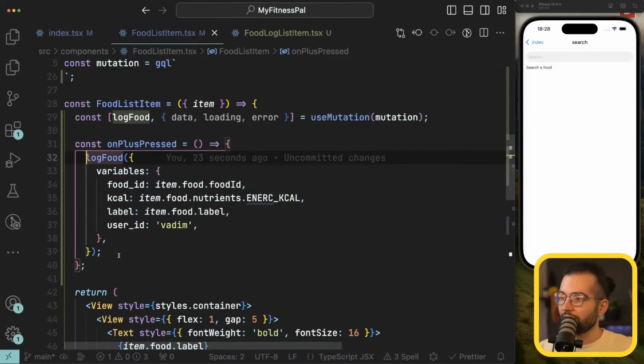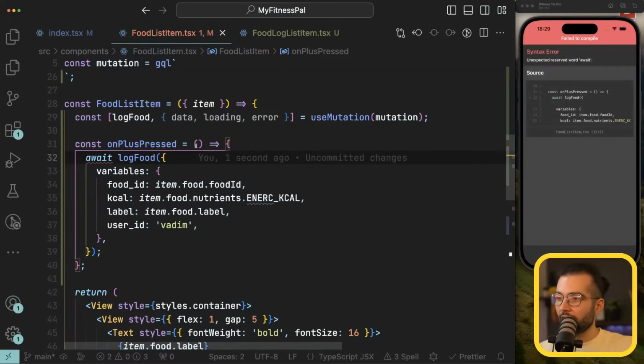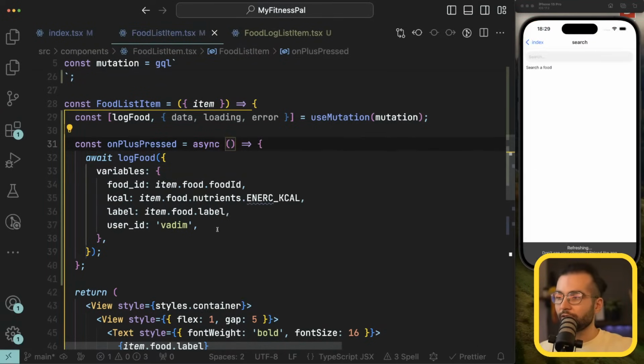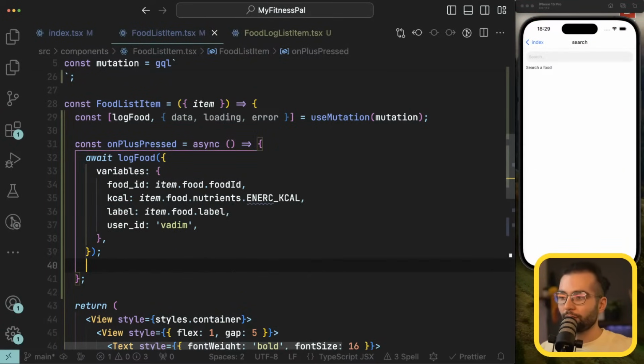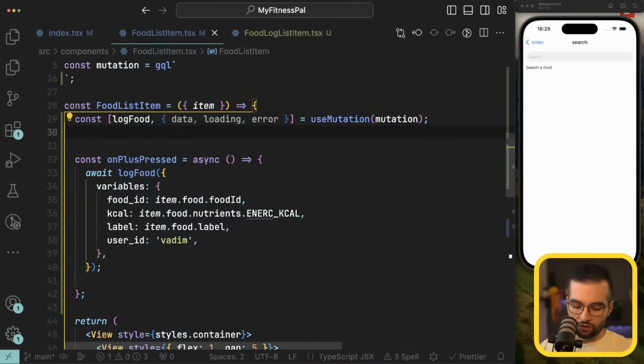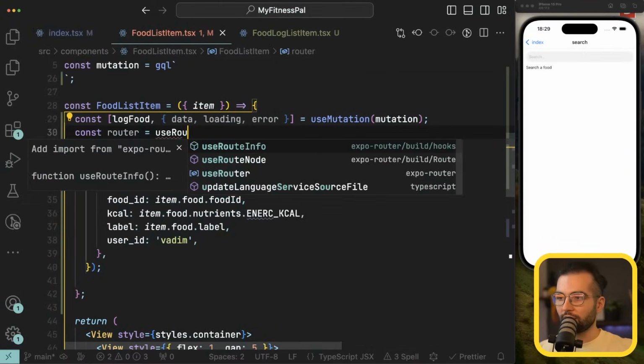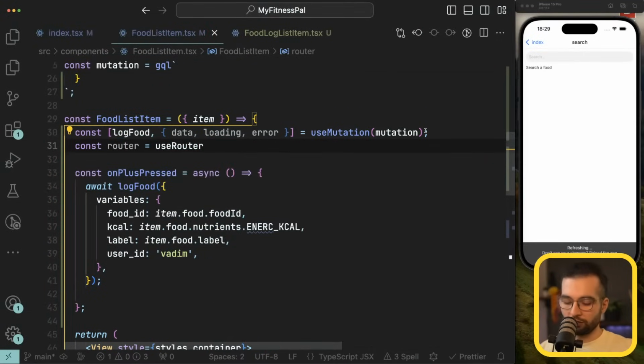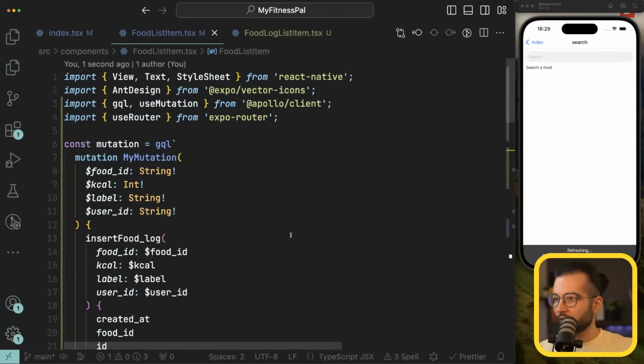What I can do is I can actually await the execution of this query here and do await, making this function async. And if everything worked correctly, I can take the router and move back to the previous screen. So const router, using the useRouter imported from Expo Router.